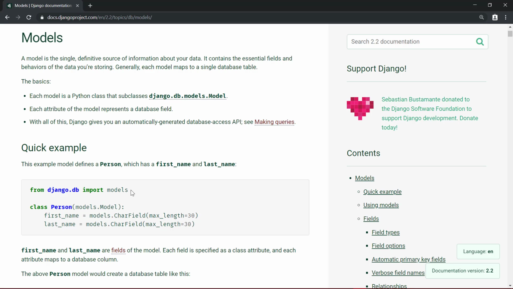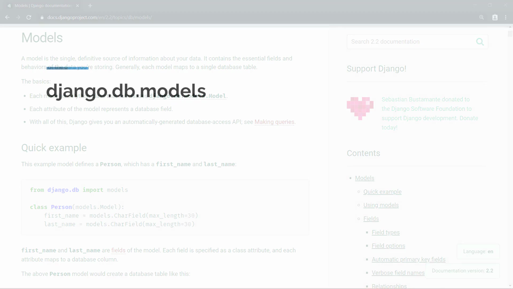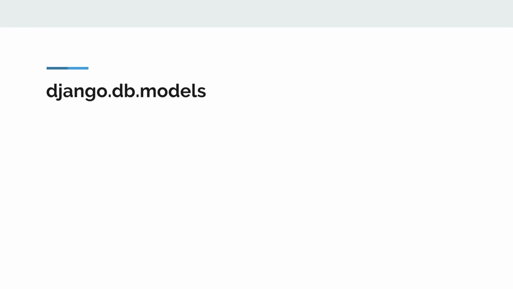Within the class, the list of fields are defined using the data types from the helper class django.db.models. These classes determine a few things for each field. The first is the class determines the data type of the column within the table. The data type has to be converted from Python data types to data types understood by the database.